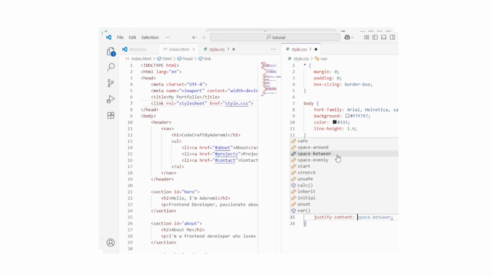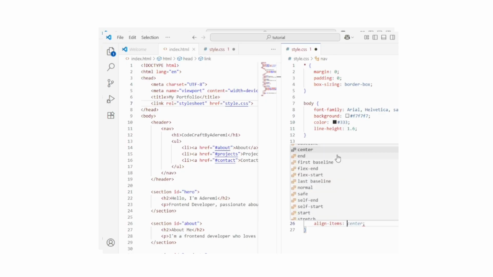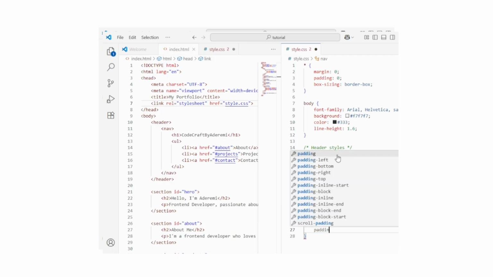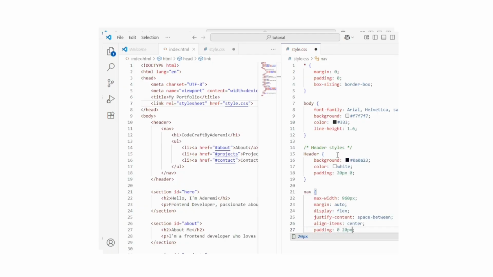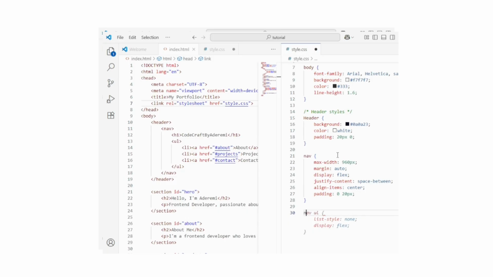Justify content. Here we have space between. Then we are going to align each item to the center. Then we give it a padding to be 0 and 20 pixels.